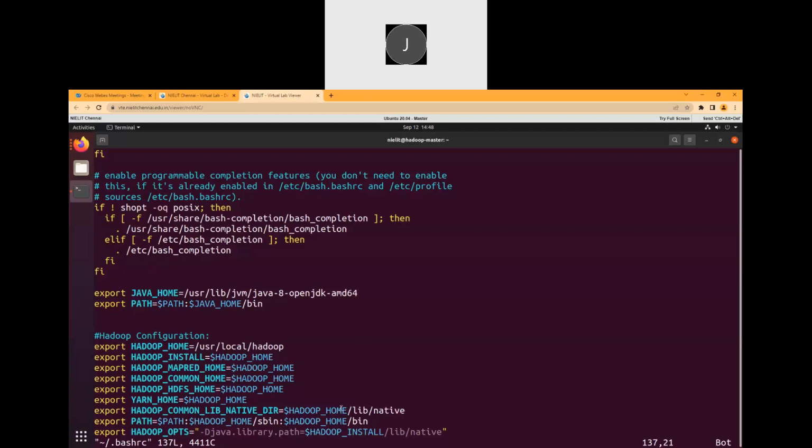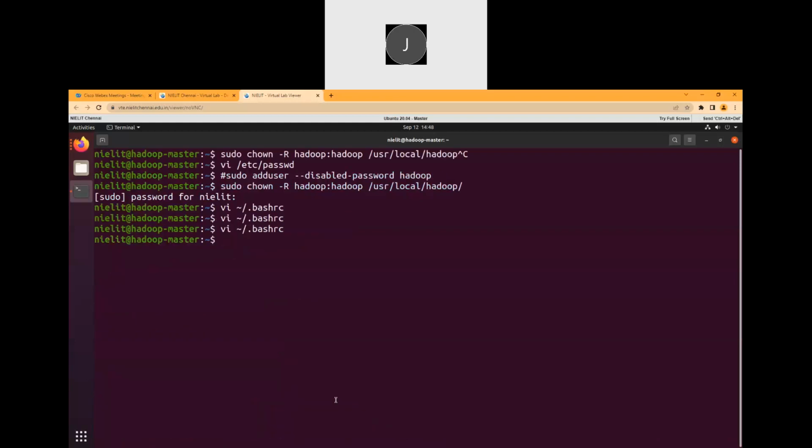Copy and put it here. And then you have to source this, because any change in the bashrc will take effect once you source that bashrc. Okay, then that will reflect. Now we are going to do the configuration changes for the Hadoop file.